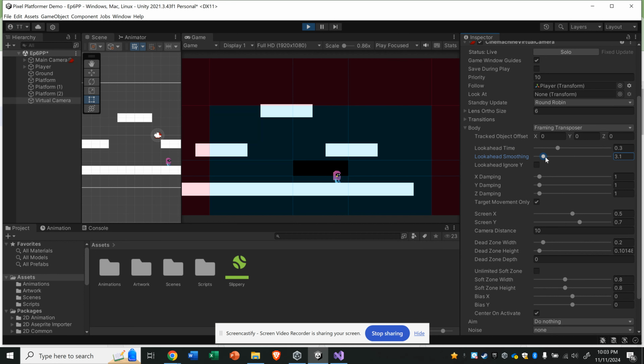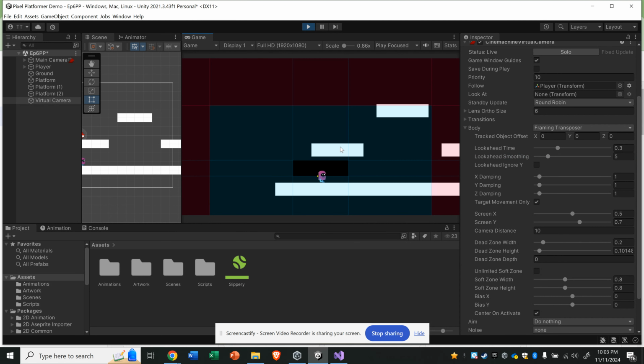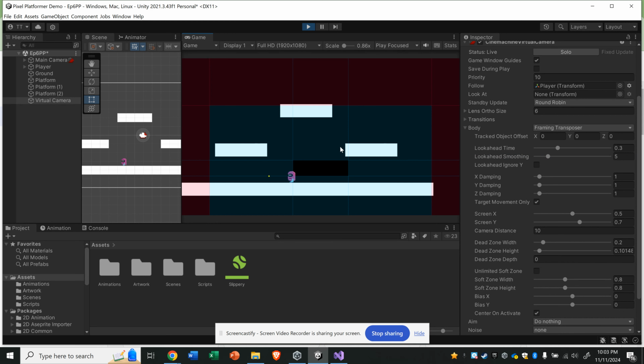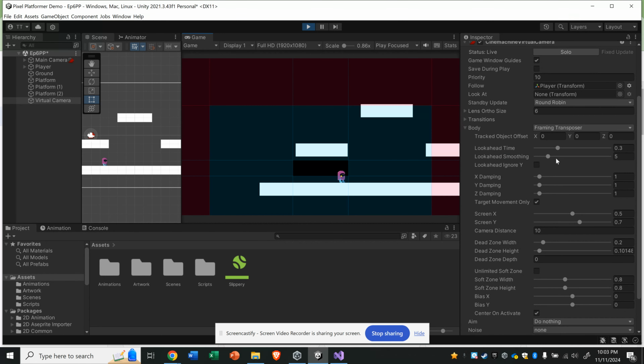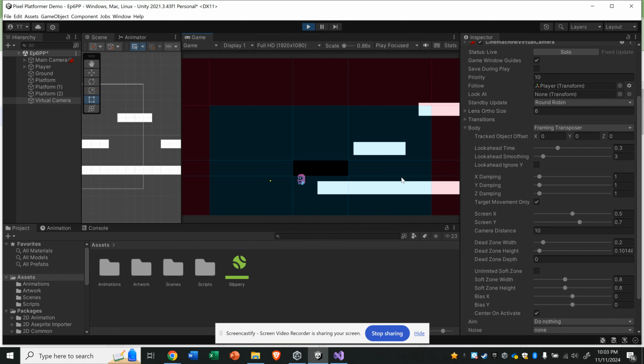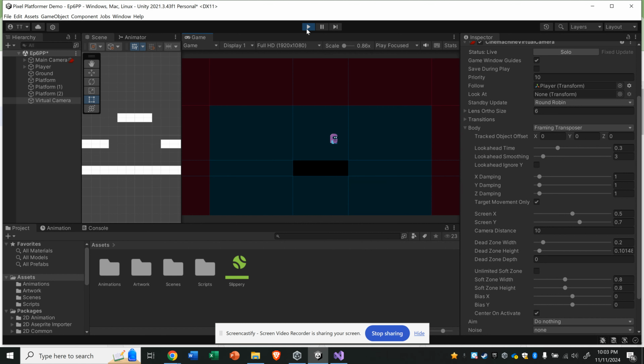We can try setting that to about a 5, if I remember. I like to have that. And now you can see I get to the dead zone and it starts to smooth out slowly. So maybe that's a little bit slow. I think I might bring that down to, let's try 3. Yeah, oh, fell right off. That's okay.